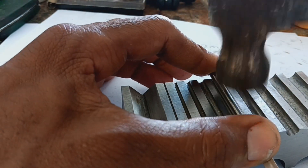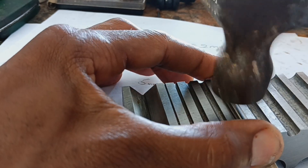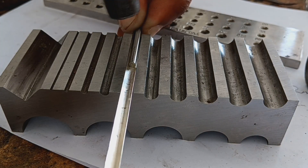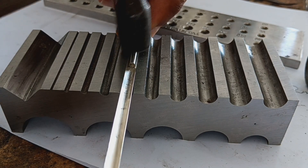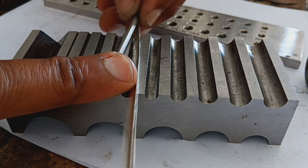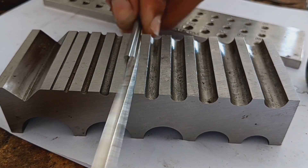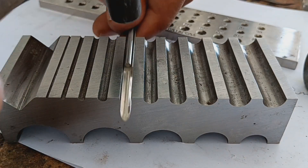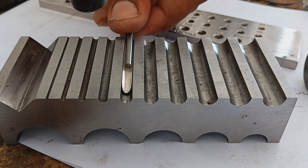It's required to anneal the material before creating this concave shape on the sheet. When you're hammering, try to keep the hammer on the side closest to the edge of the block and not to the edge of the bending tool, because tapping that end will create an impression on the other side — and we don't want that. So keep hammering to the back. I think this is just enough for the entire strip.